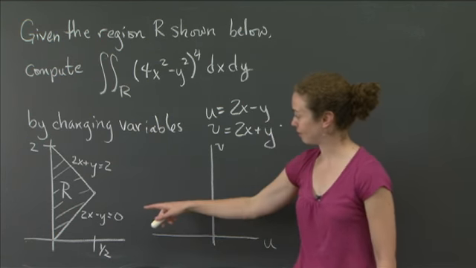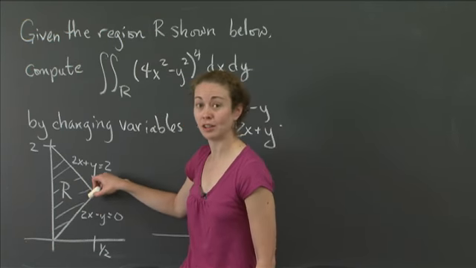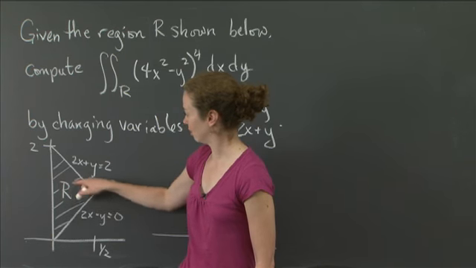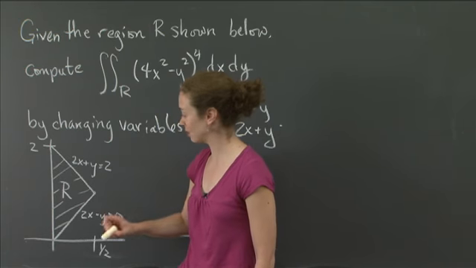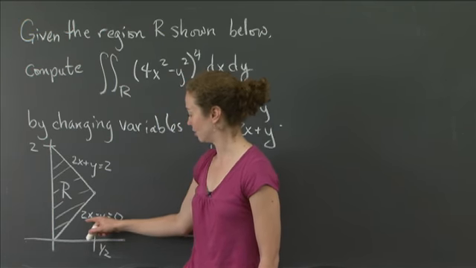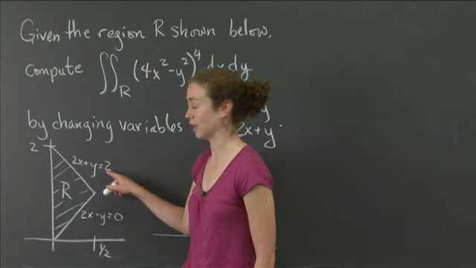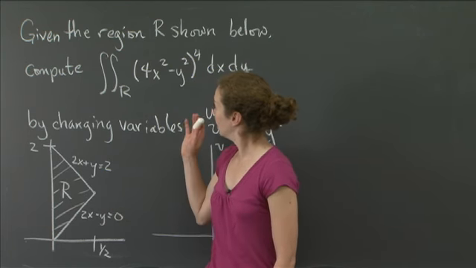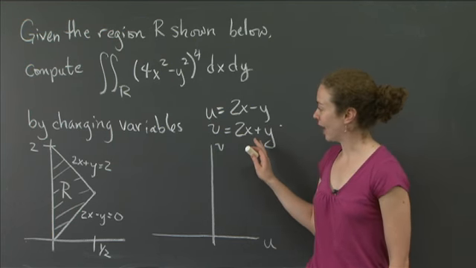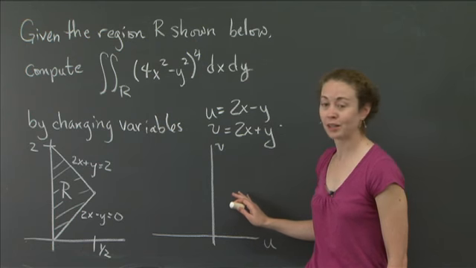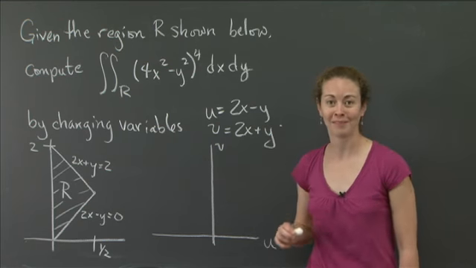And the region defined down here is just the region bounded by these three line segments. One of them is a portion of the y-axis, one of them is a portion of the line defined by 2x minus y equals 0, and one of them is a portion of the line defined by 2x plus y equals 2. So why don't you do this? Make sure you use this change of variables, and then I'll come back and draw the accompanying region in the UV plane, and then we'll see how I set it up.